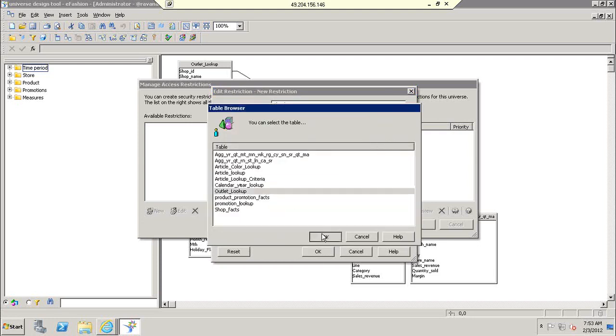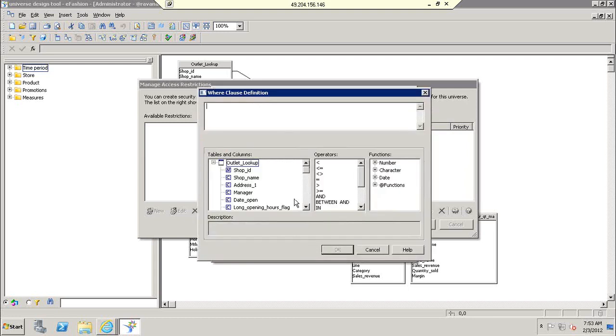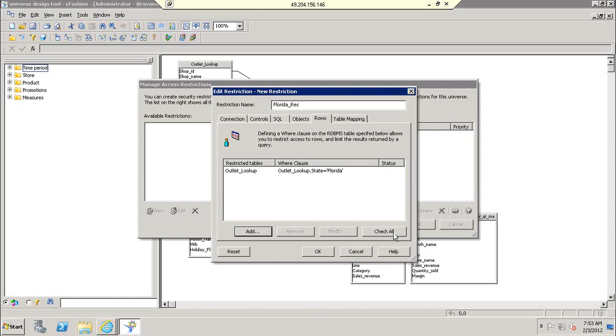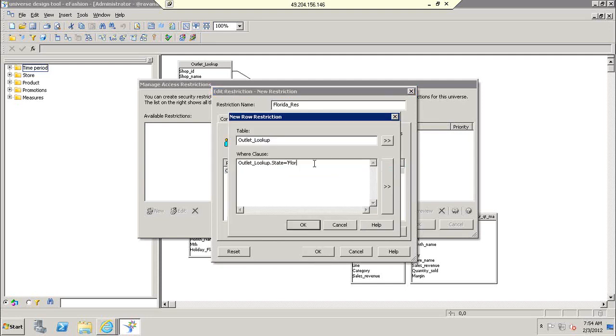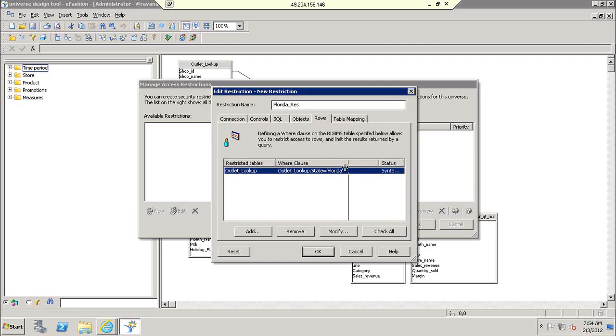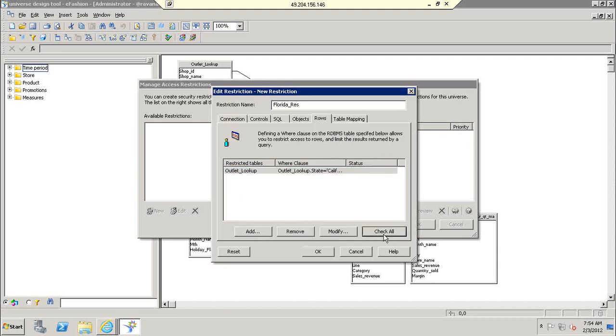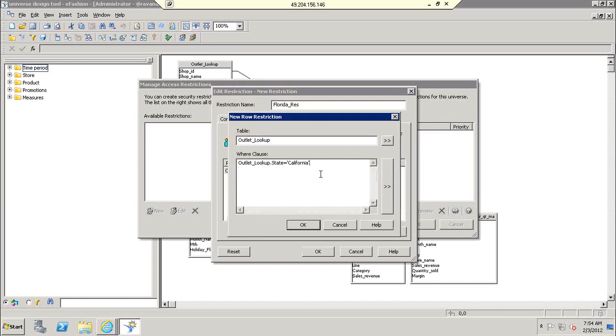Folders, Prashanta folder. I'm trying to open the prompt_report here. Now this time I am able to refresh the report. It should not give any error. Okay, it is showing the list of prompts. Earlier I got an error because the user did not have access to the universe and the connections. Now you are able to access the universes and the connections. So this is the way we can give access to each folder.